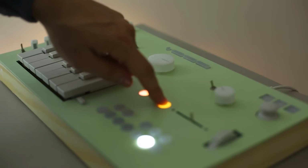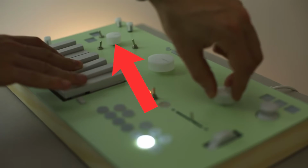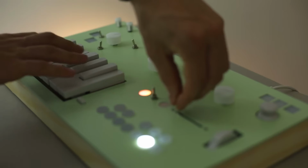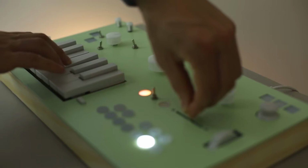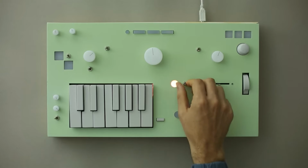I am a little confused as well. Like, what does this knob do right here? I don't know. Style over functionality. This is something that designers need to play with. So I don't know. It might work. It might be super intuitive, or it might be confusing.